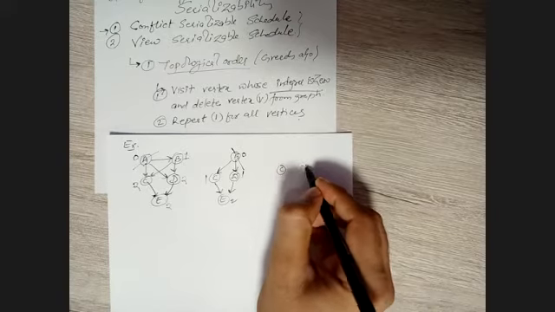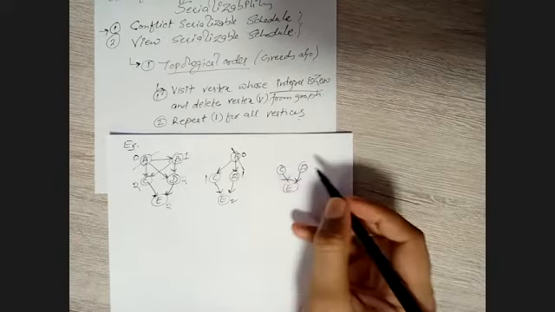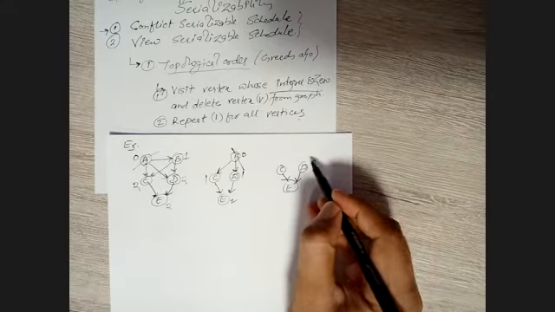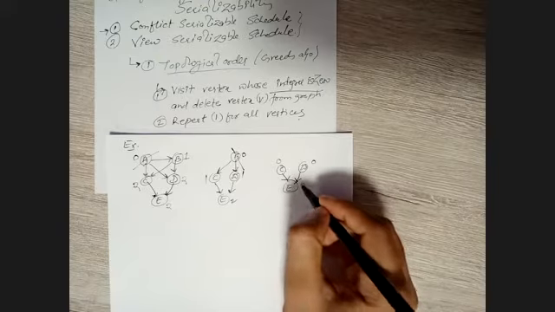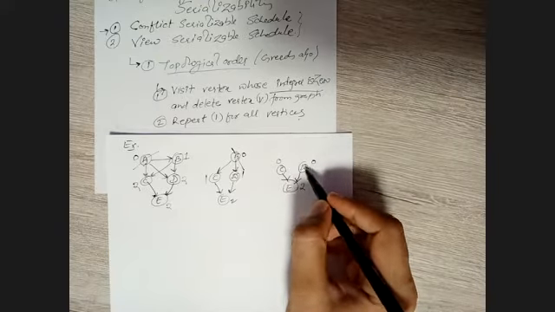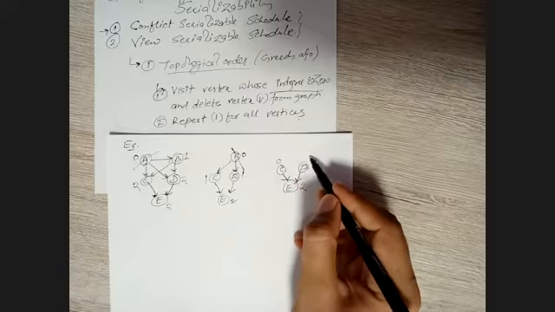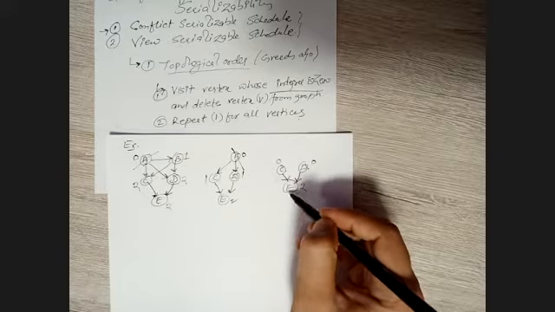What are we left with? C, D and E. Now see, both C and D have in degree 0. The in degree is 0 for these two. So we can remove one after the other. We have two possibilities. First we remove C, then we remove D and E. Or first remove D, then remove C and E, right?